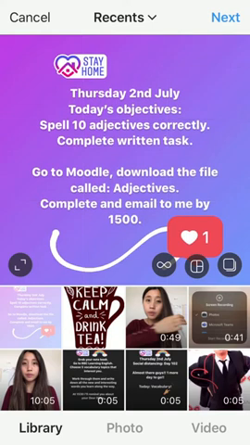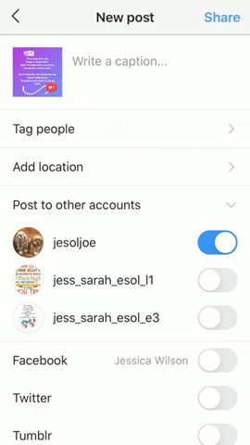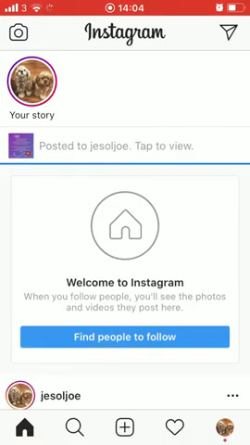Like it's a photo, so you press that, make sure they can see all the text inside the box, you press next. When you're happy with it, you've edited it, you've put your filters, changed the color, whatever, and you're happy with it, you press next. You can write a caption if you want, if not, then you just share. And there you go.